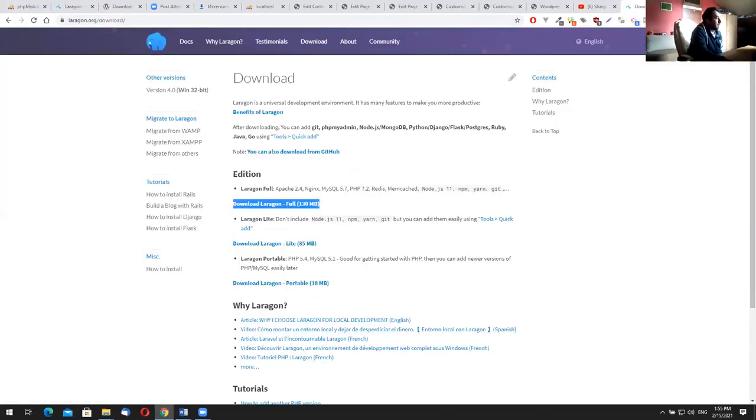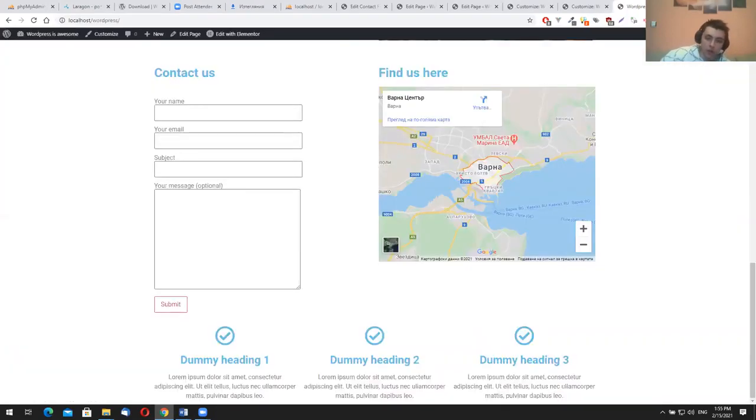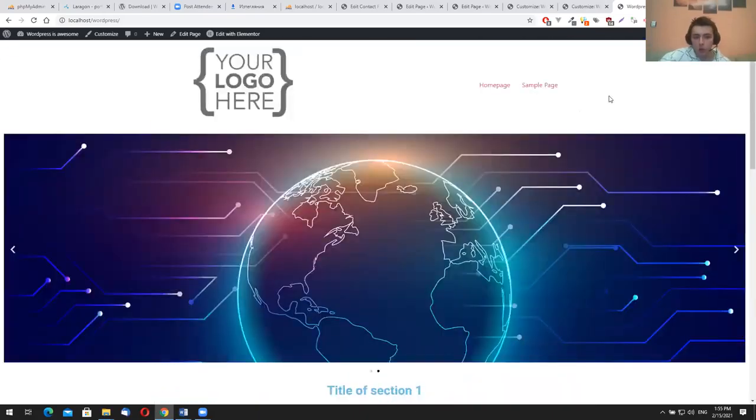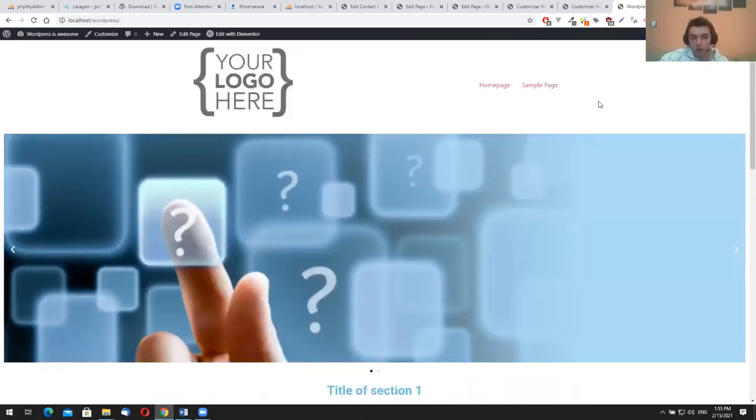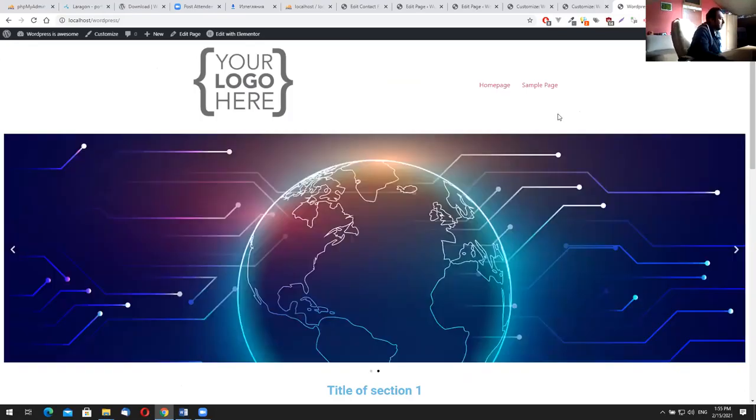I have another question. Yes. How about when you're using a Chromebook? Can you really do all these steps? What do you mean by using a Chromebook?